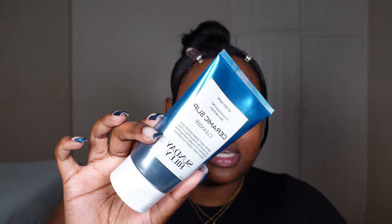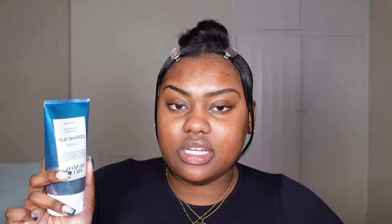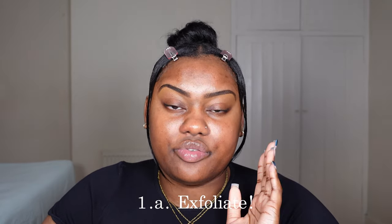You want to make sure that you're applying makeup to clean skin. I quickly went in and cleansed my skin with the Sunday Riley Ceramic Slip Cleanser. I really love this cleanser — it's for all skin types, has clay in it, but it's not drying, and it really does a deep cleanse.